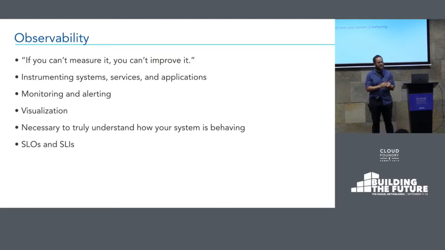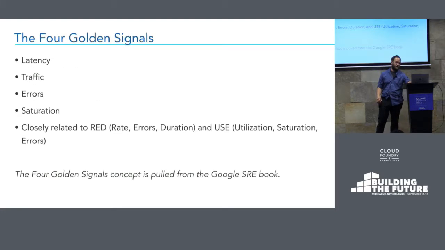Those are service level objectives and service level indicators. So it's giving you a way of saying, here are the goals that I want to hit. Those are the objectives. And here are the actual metrics that I'm reporting that tell me how close I am to those goals, or am I exceeding those goals. And we'll talk about those a little bit and what they are.